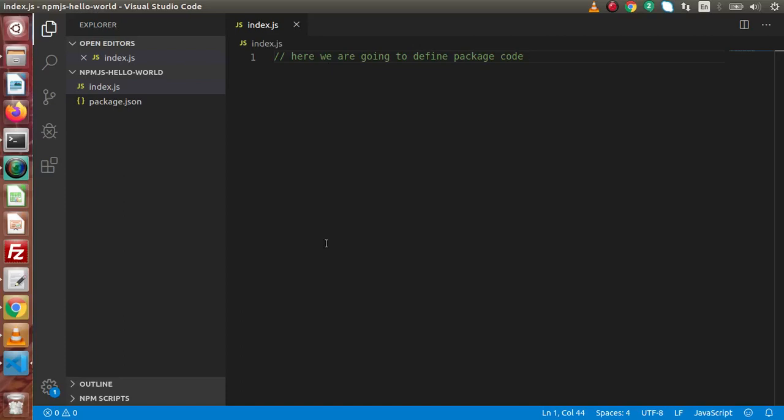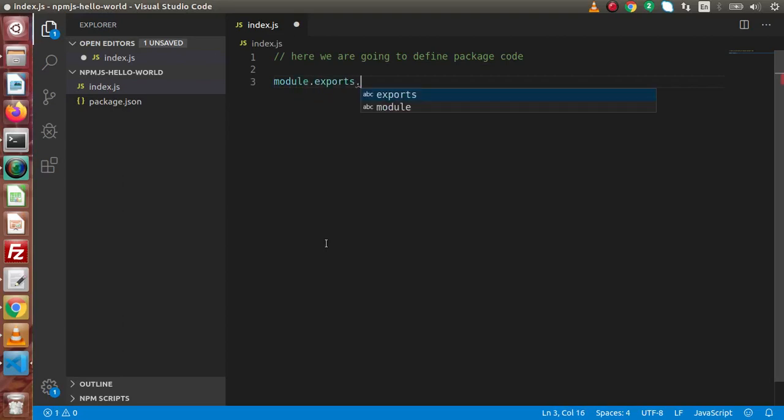From the Node.js playlist, we had the concept about module. As we know, module appears to be a global object inside any Node.js application, but it's not a global object. So we are going to export some of the functions and use them inside other packages. Let's say module.exports, and simply let's say print console message, which will be a simple function.